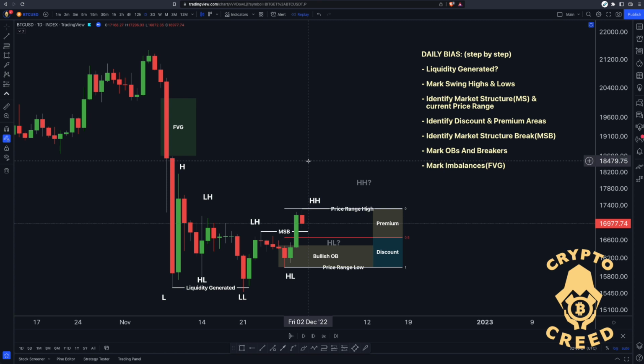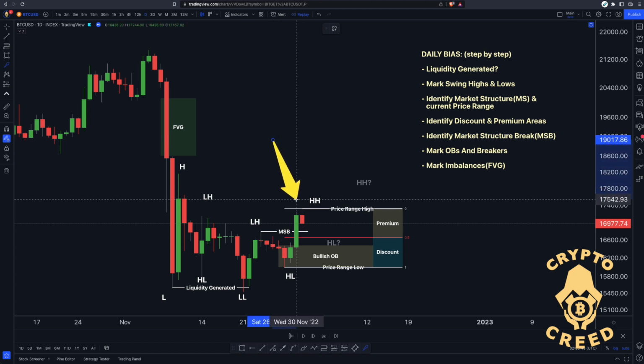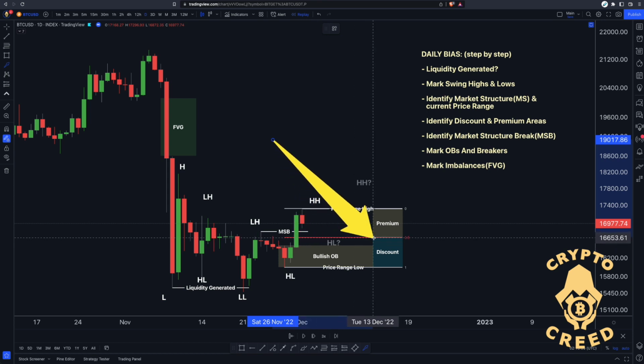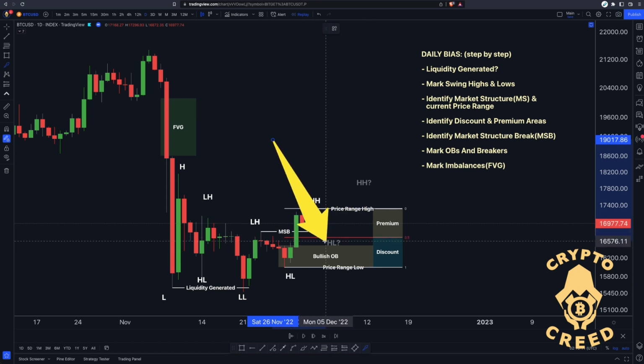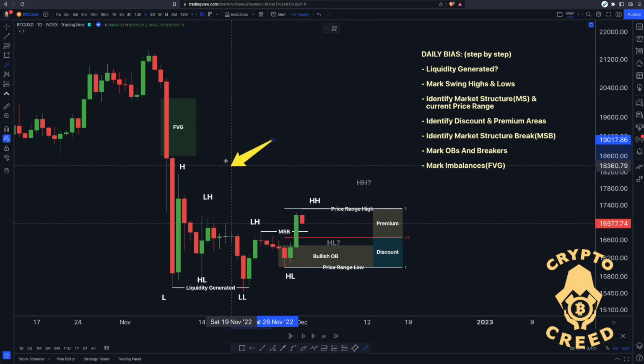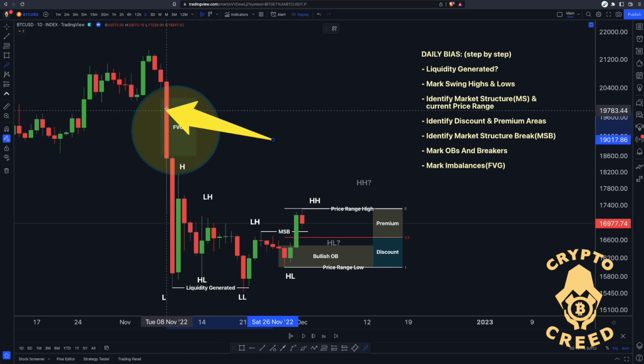Or to look for short setups after price makes the higher high. Although we can start looking for short in here, this is going to be a counter trend trade. That's why it's going to be a bit riskier compared to if we wait for price to reach our area of interest around that bullish order block and the discounted area to play long setups in anticipation of a higher high formation and possibly fill out this fair value gap.